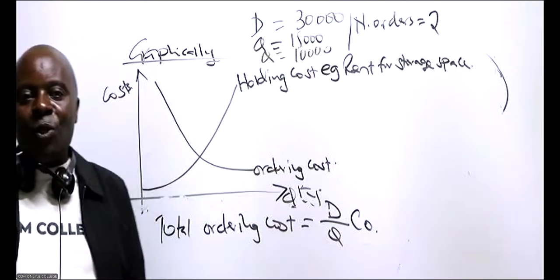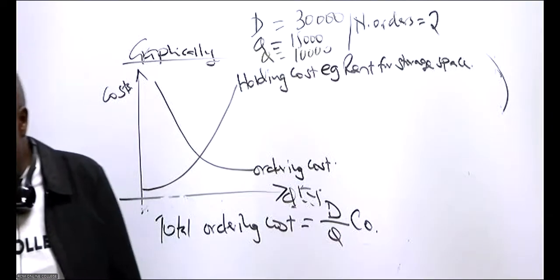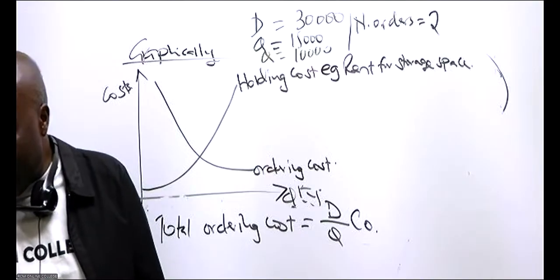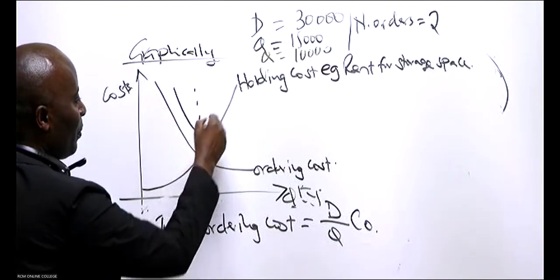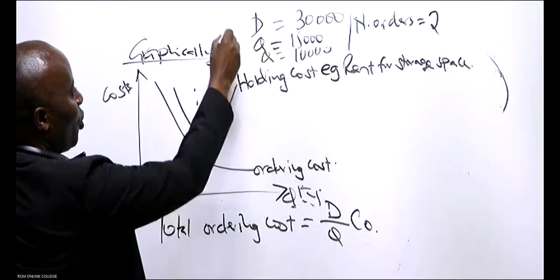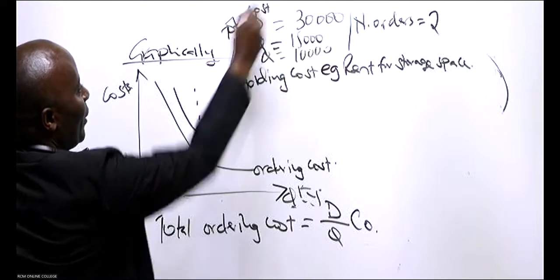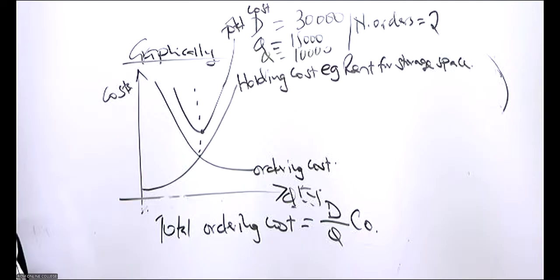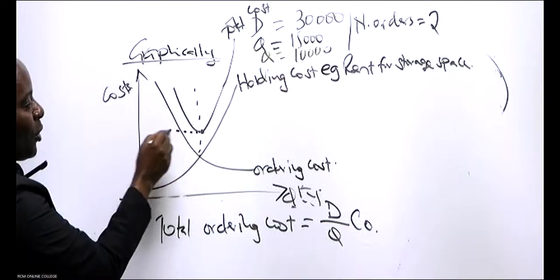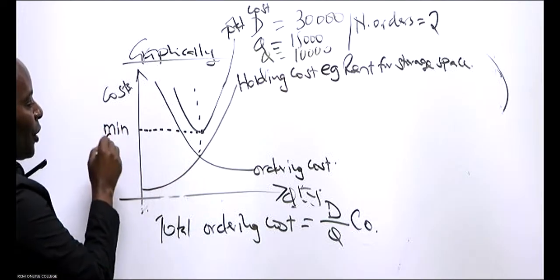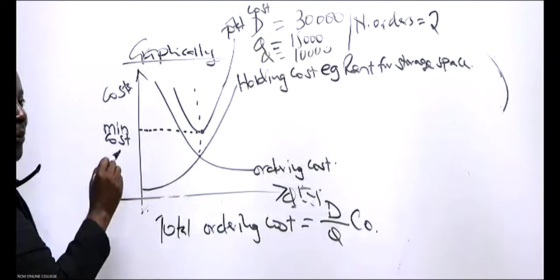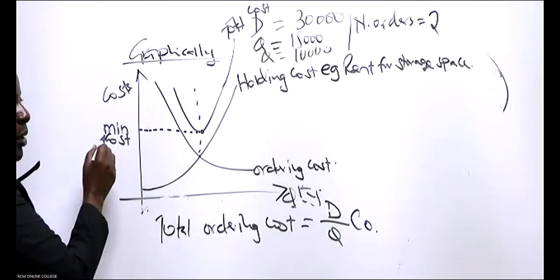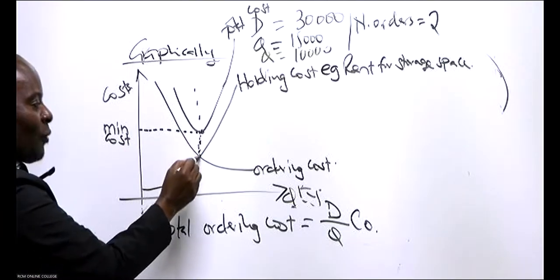So then I would want you to do me a favor. I would want us, ladies and gentlemen, to come and fix something here. Our total cost. Draw something like this. This is total cost. Our total cost profile. And on this total cost, I would want you to see something very important, that this is what we call minimum cost. Here, the very lowest cost. And this lowest cost is the best cost for our firm.